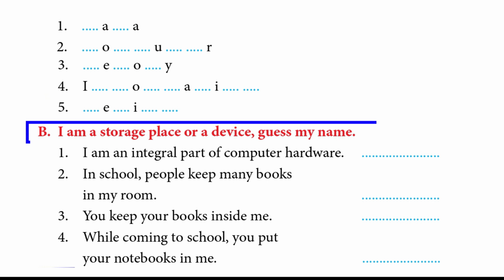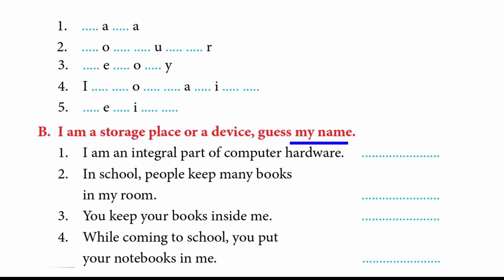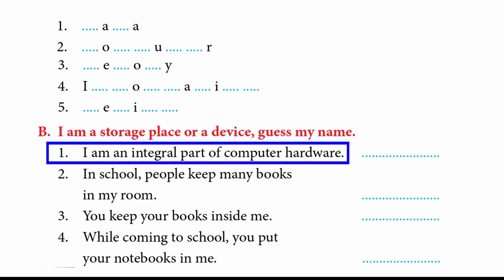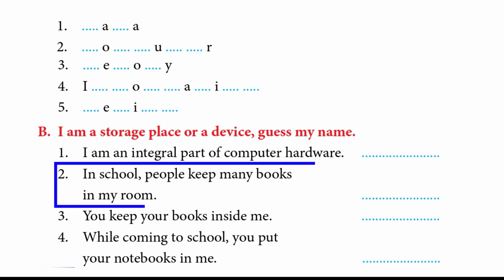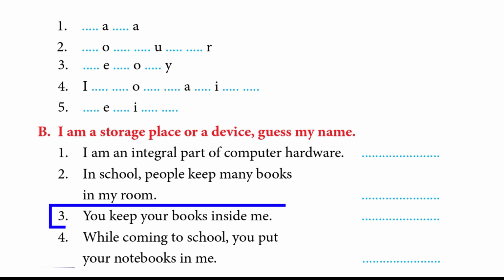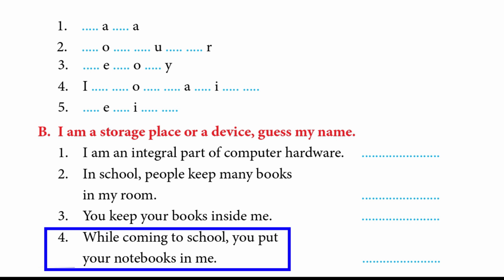B. I am a storage place or a device. Guess my name. 1. I am an integral part of computer hardware. Answer: storage device. 2. In school, people keep many books in my room. Answer: library. 3. You keep your books inside me. Answer: cupboards. 4. While coming to school, you put your notebooks in me. Answer: school bag.